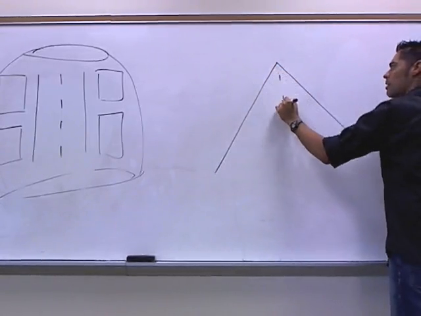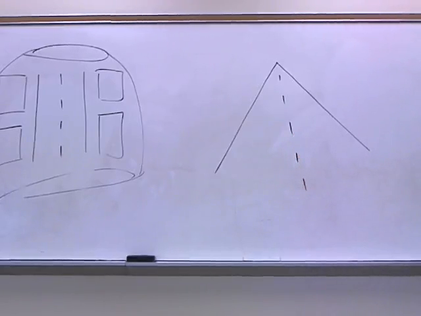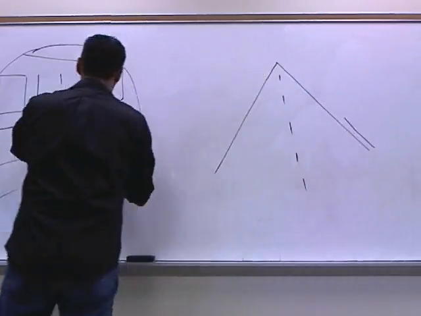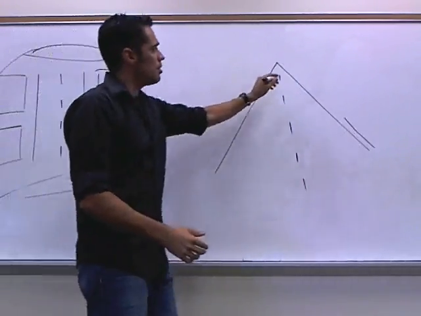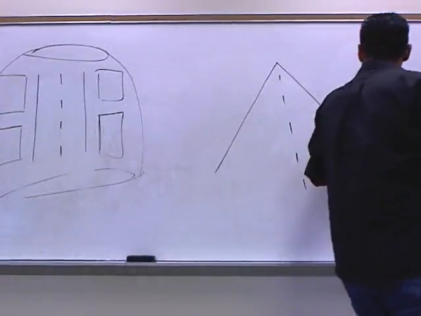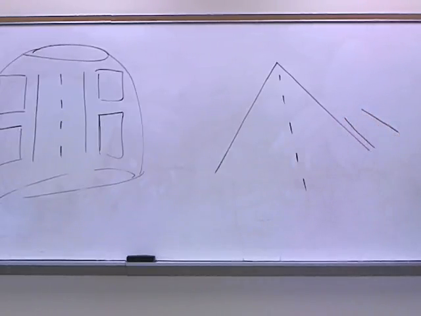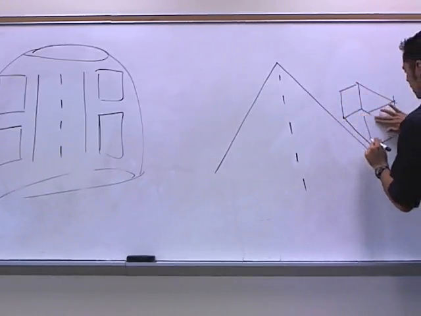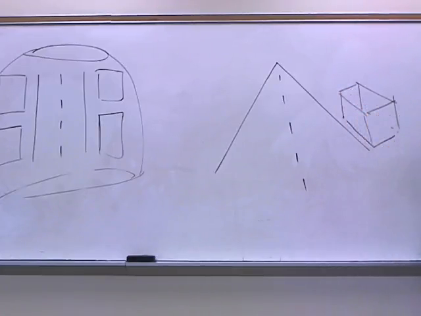So there's my road now. The 2 curves of my road are going and hitting at a point. Here's the edge of this building down here. That's this edge. That's also parallel to the road, so it should also go towards that point. And here's the other edge of that building over there. That's the right side, that's here. That should also point towards that point. And now I'm just going to start filling in all the blanks, and I'm going to do it real fast. Okay. Actually, I don't like that. Okay, there's a building now. See it?